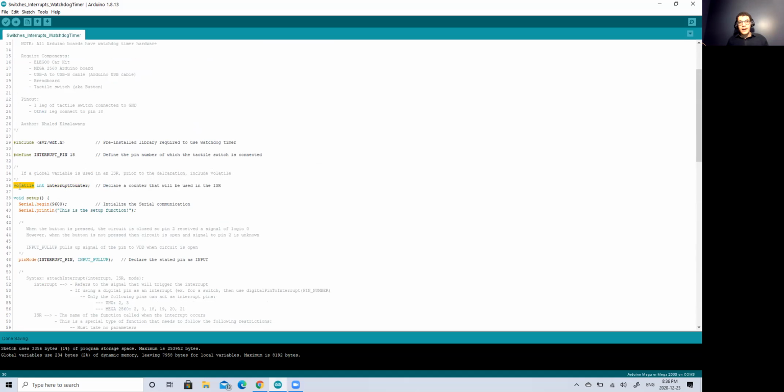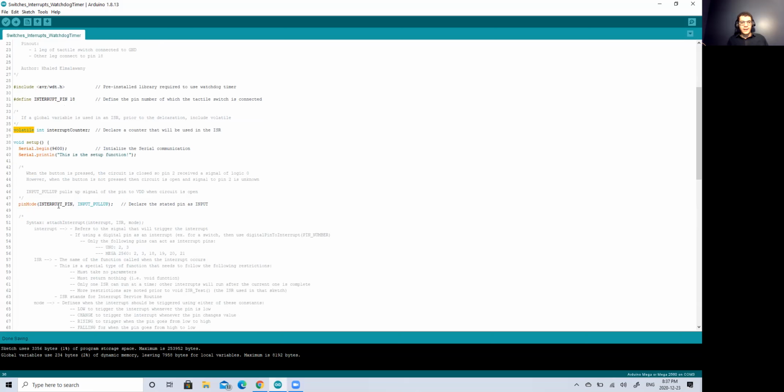What volatile means, basically, is that when a variable is going to be used inside an ISR, an interrupt service routine, then you need to make sure you declare it as volatile. Otherwise, it may not work. So in other words, each time you see volatile, that means it's a variable that is used inside an interrupt, and it's always global. Which makes sense, because usually you'll be incrementing it or doing something short with it inside the ISR, and it will be reused inside the void loop. So most of the time, if not all of the time, it's global.